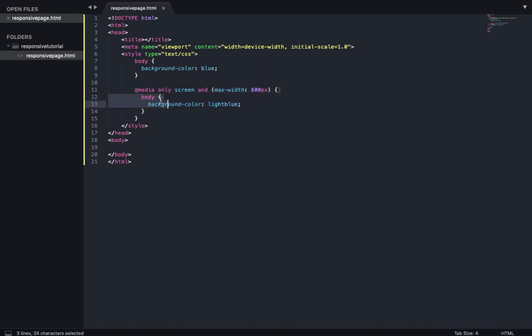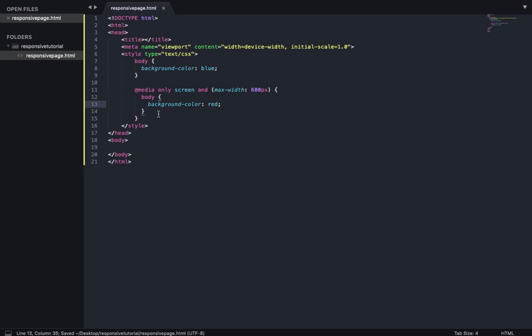What this line is doing, you have to understand, is the main part of this tutorial. Here I am writing at media, which calls the media query, and only screen, and in between these brackets all the main part is going on. Here is the condition of the media query: max width should be 600 pixels. Whatever we write here will be applicable to the site whenever the running browser is at most 600 pixels wide. That is the condition here. Let's say we set the background color here to red.